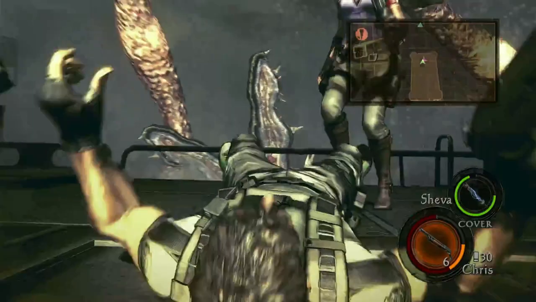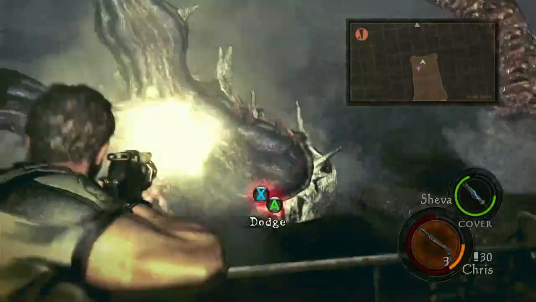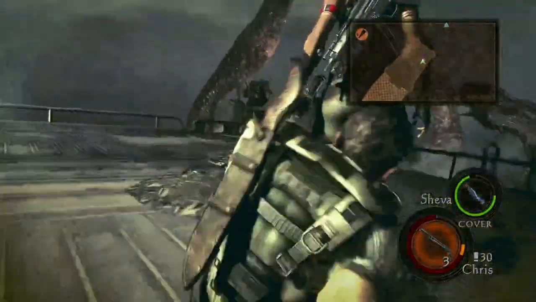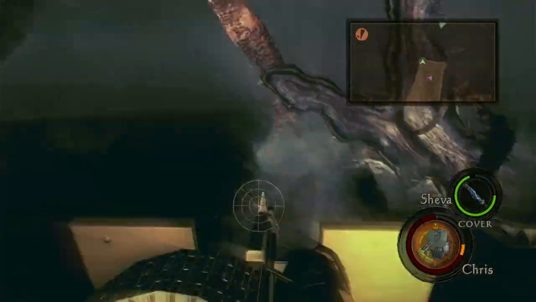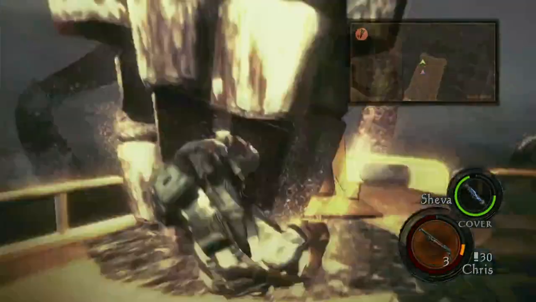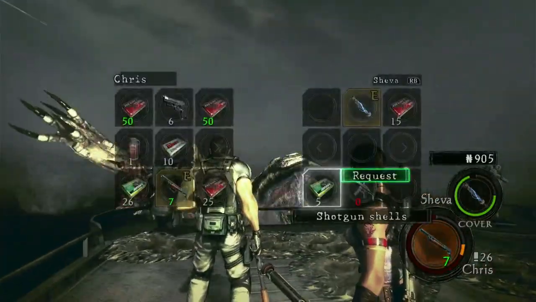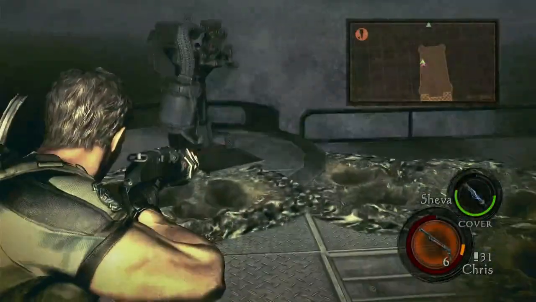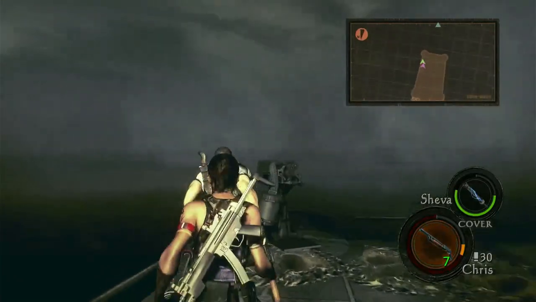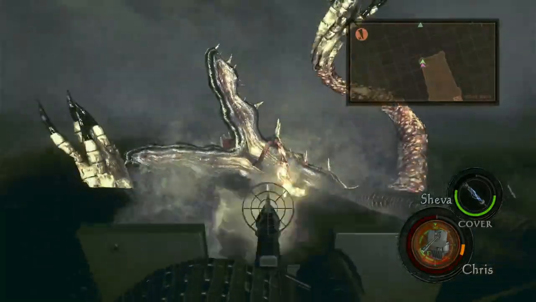Oh, I was trying to dodge, but it didn't work. Why is the dodging not working? Oh my god. The Xbox is trying to do switch drift or something. I don't know. Oh my god. Alright, let's just reload. Then he's gonna come up again. Come on, let's try and shoot him.